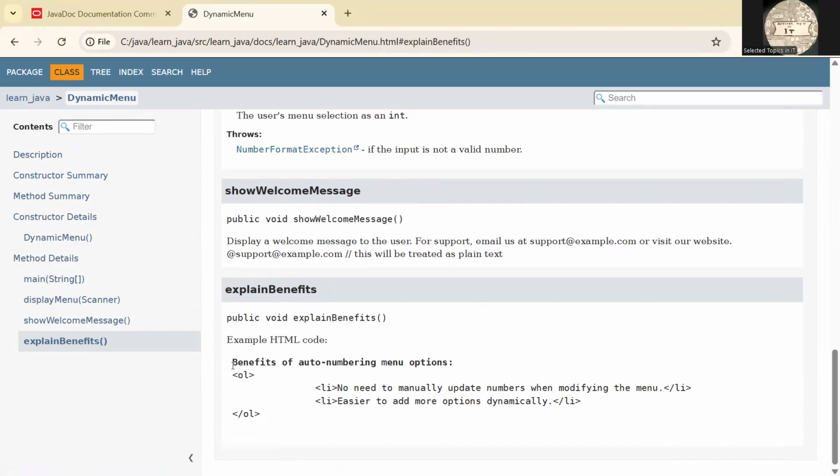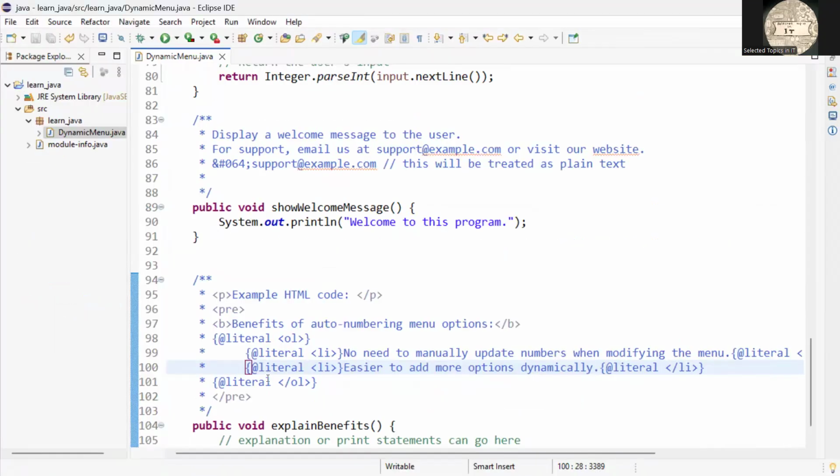So basically the pre tags plus the literal tag show the actual code instead of trying to render it. The use of the literal tag pretty much protects those angle brackets from being misinterpreted as real HTML. Okay, so that pretty much completes the demo in this case as well.